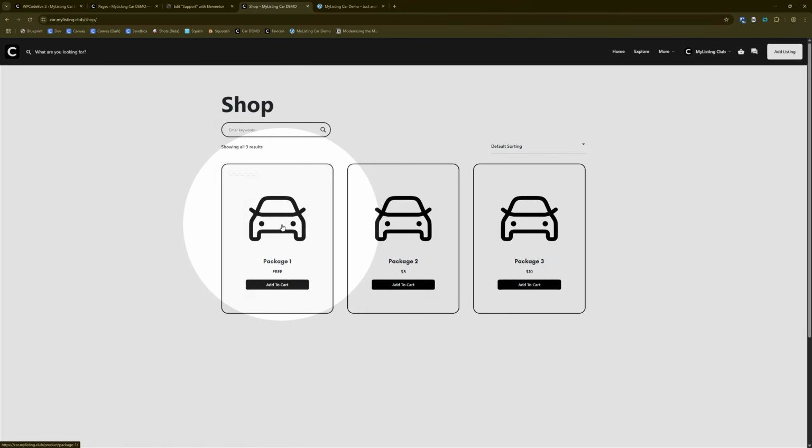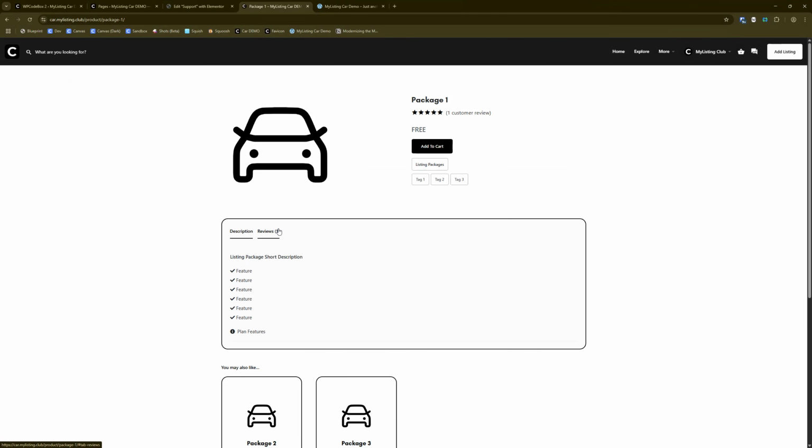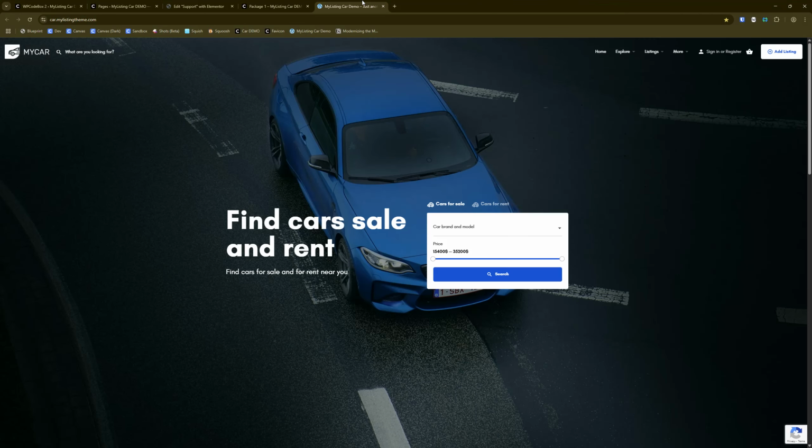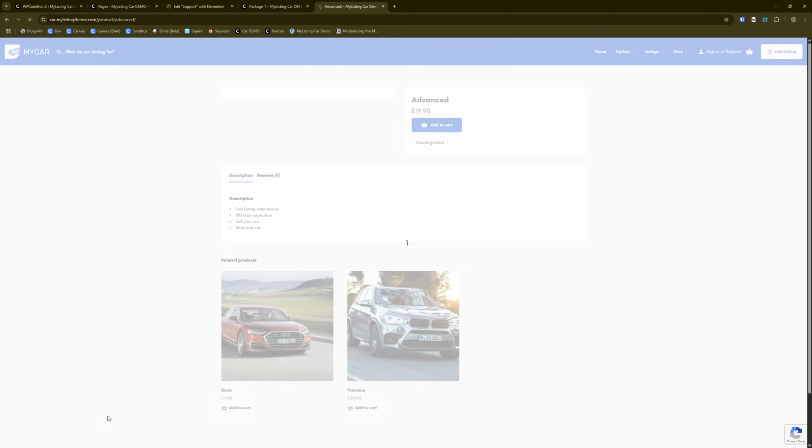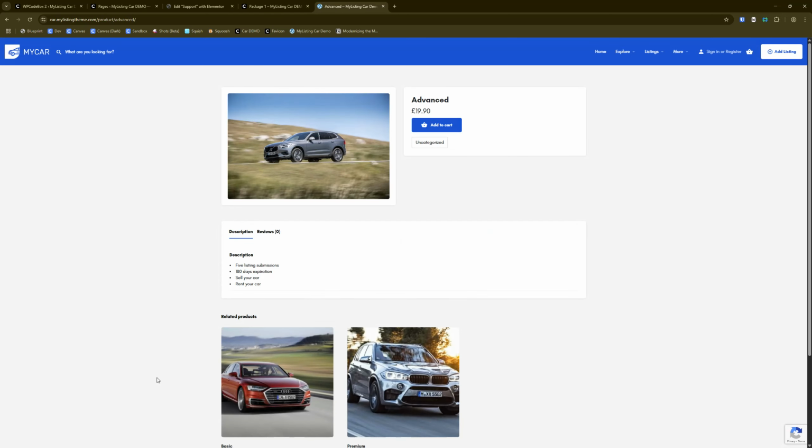Now we're going to look at the actual single products. So this is all done by hand with CSS. Let's compare this to what the demo gives you. The demo, by the way, does not have a support page, so I'm going to bring that up. So that's an add-on. Shop. And here's what they give you out of the box. And then this is what we have now.